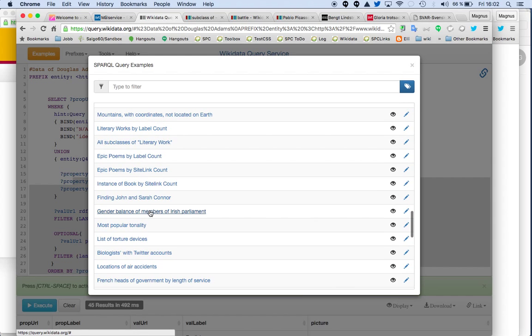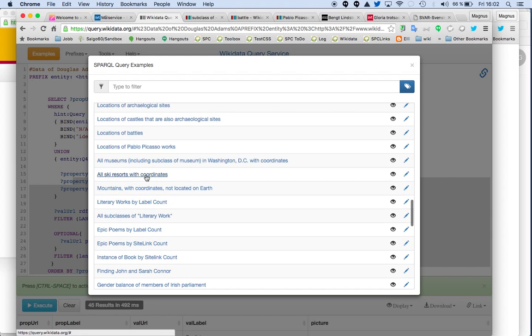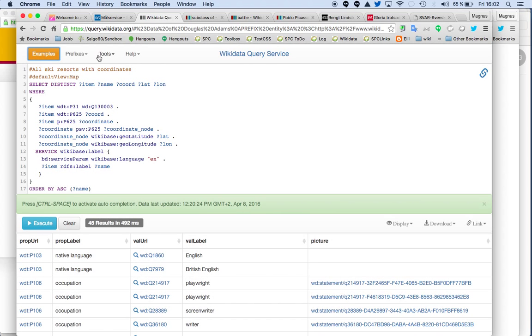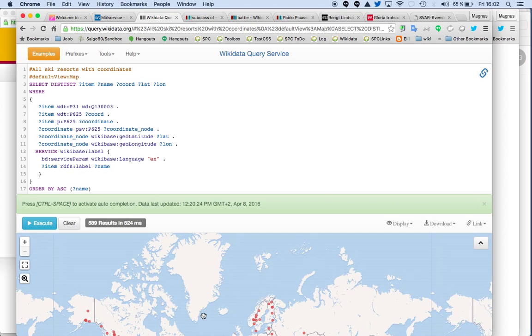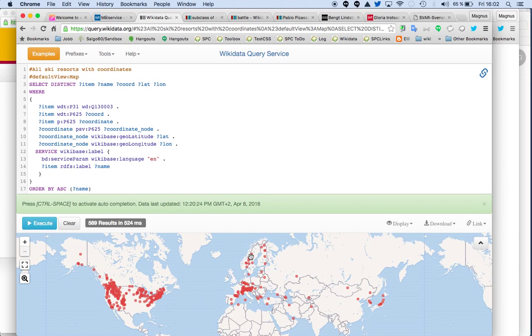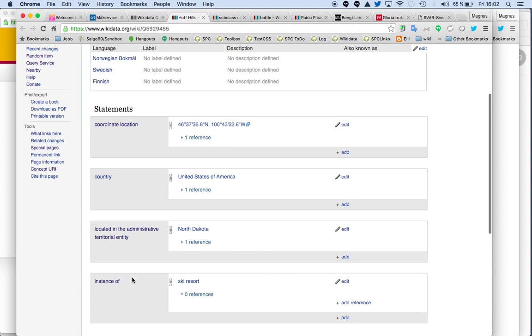Here you have ski resorts with coordinates. And then we get the map. Maybe we can click on it. Half Hills in North Dakota.